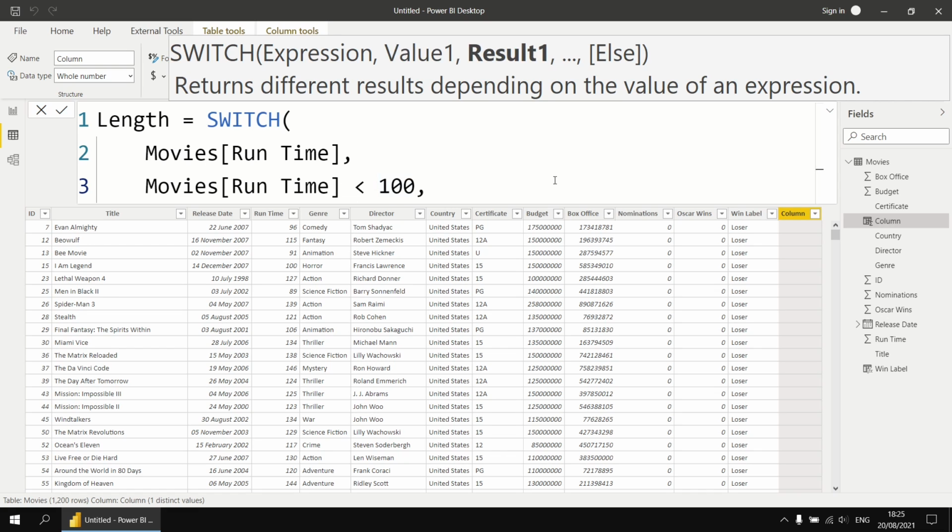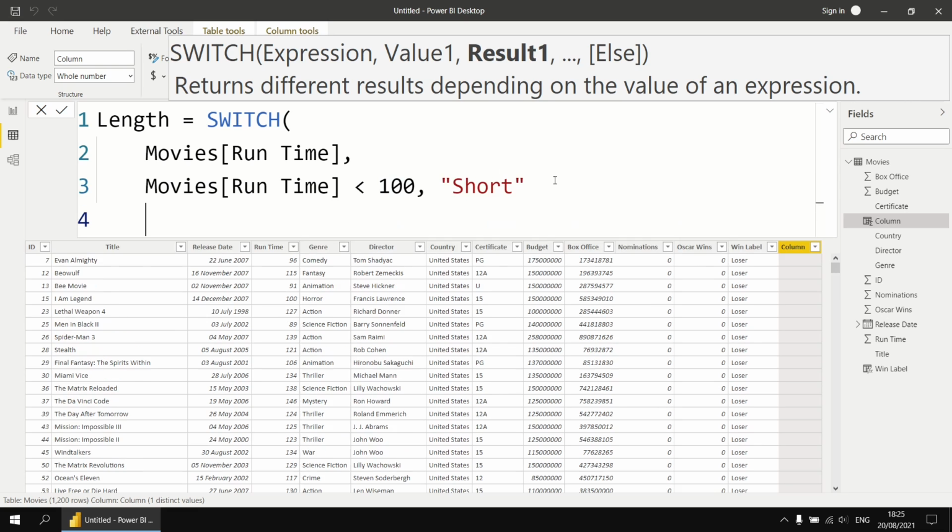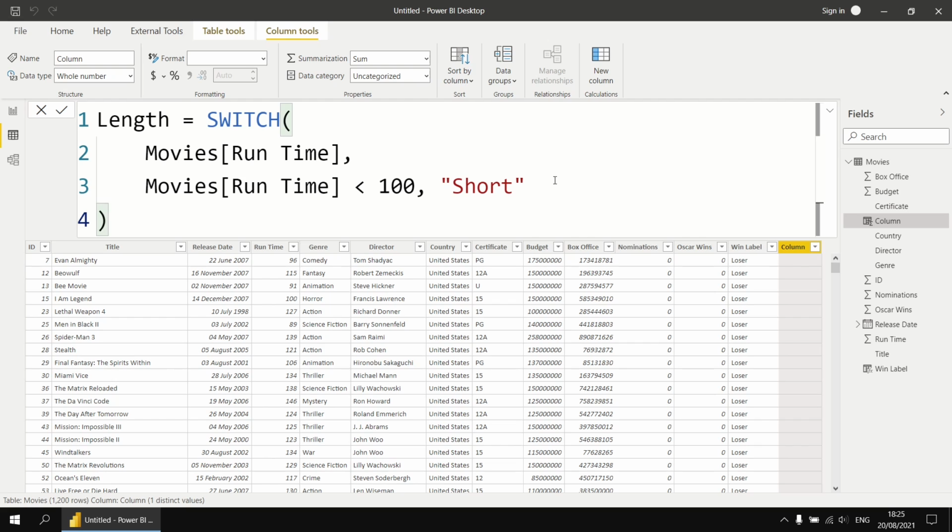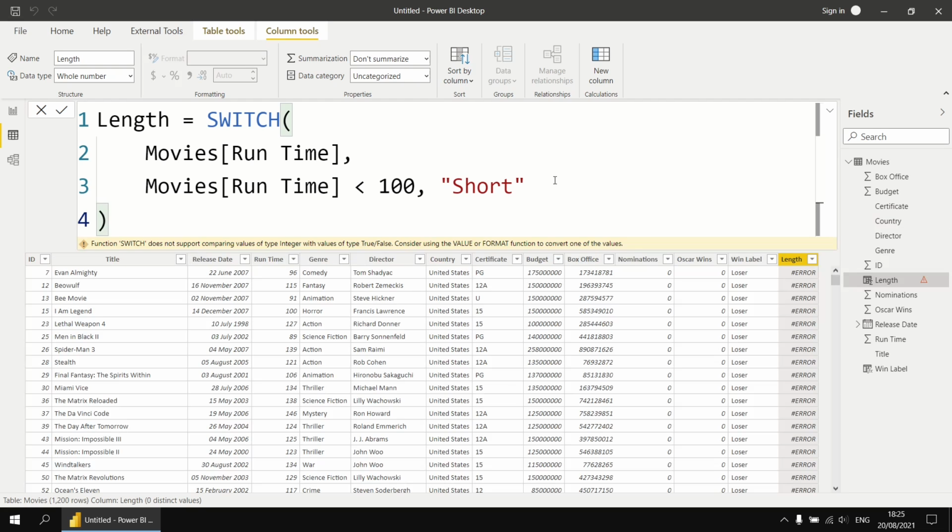I could then type in a comma, and then in some double quotes, write the word short, and then I could close the round brackets and press Enter, but then I'll be a little bit upset to find that that returns an error. Now the reason this returns an error is because of what this expression returns.